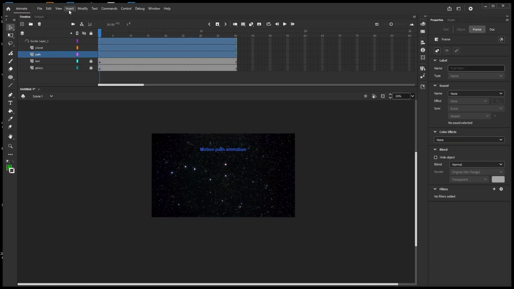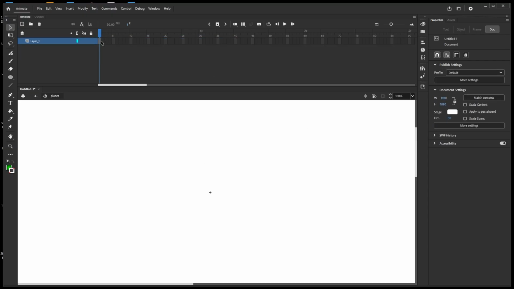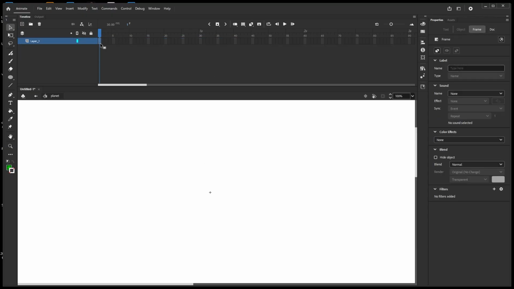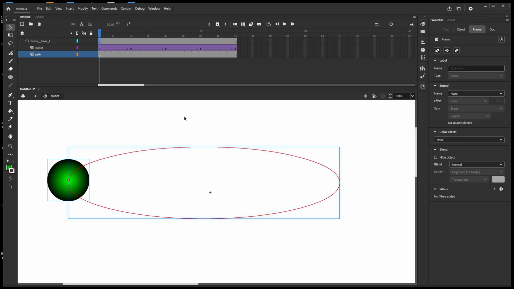Next, come to insert menu, new symbol, name it planet, save OK. Then here, in the new inserted timeline, right click and paste frames, and come back to that stage.